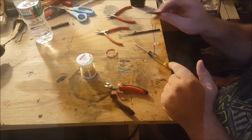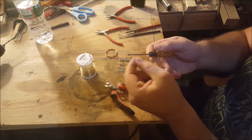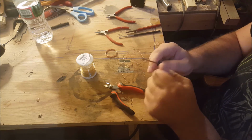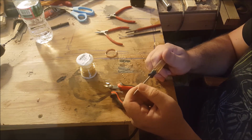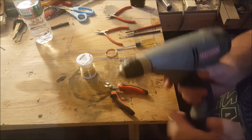But you can see it's much thicker. You can even use a small screwdriver. You want to use a Phillips instead of a flathead. The flatheads have a bit of a flare at the end, and once you have it wrapped, you will not be able to get it off. And this is slightly over 1/8 of an inch. Not exactly sure how much, but just a little bit. You'll also need a drill.